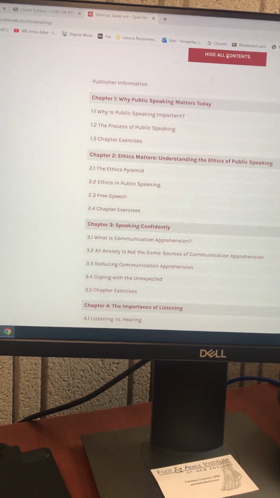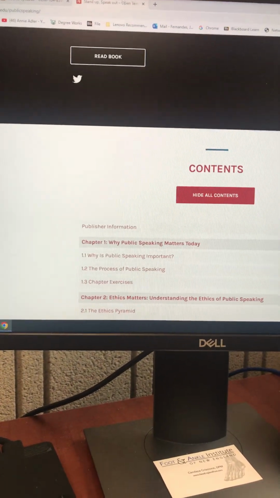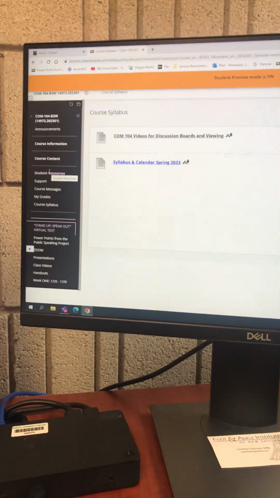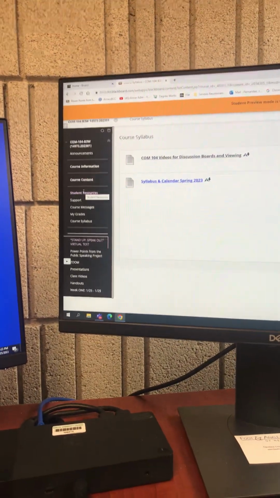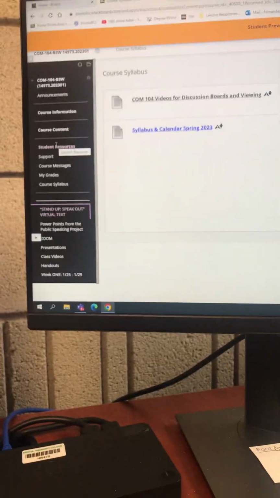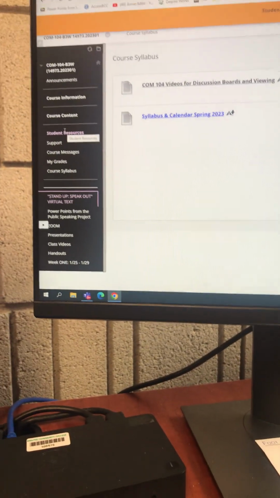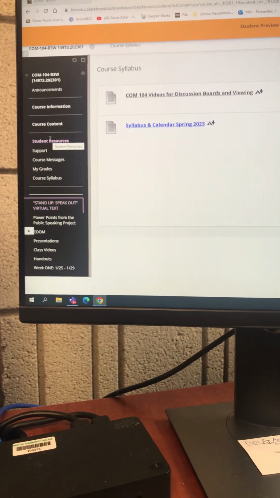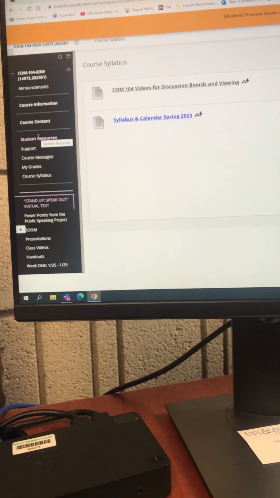You've all had English classes. Ever since you were in first grade, or maybe preschool, learning the alphabet, you know how to read and write. And this is so similar, but this is not written communication, even though some of the foundational truths are the same. It is oral communication, a different delivery.